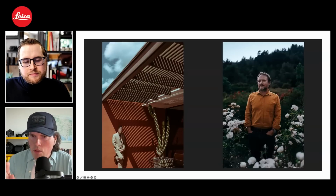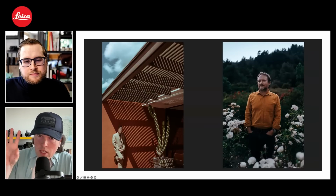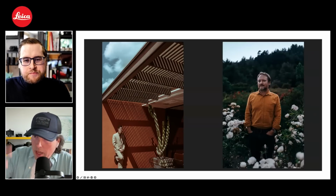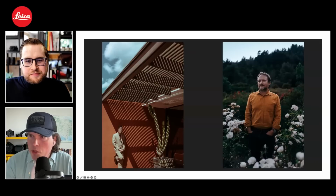The only time I do, and we can get into this later, is more in architectural situations where I'm trying to use that 28 mil to get some detail of a building that's maybe across the street, and I don't want the road and I don't want the sky. I just want the texture of the building. That's the situation where I'll purposefully use the crop mode. But I just love shooting portraiture at 28 so much that I don't really do that very often.